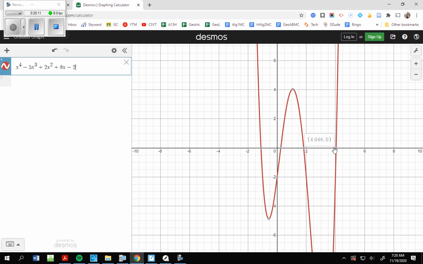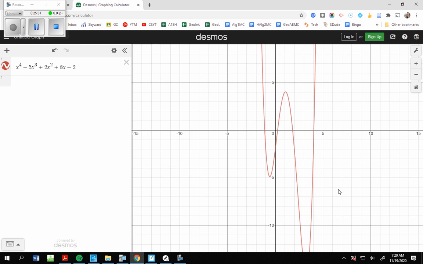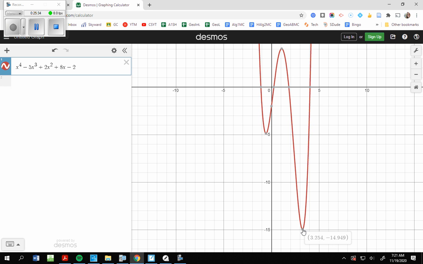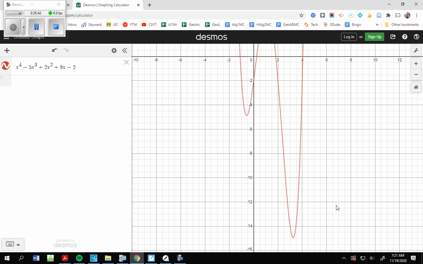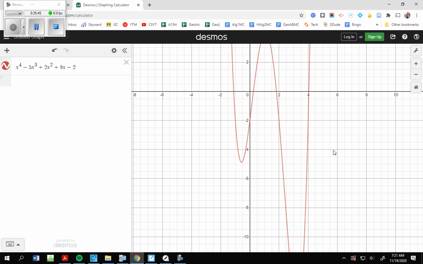So make sure you do some of your homework problems with the graphing calculator so that you know how to do it. And then if you want to do other ones using Desmos because it's a lot quicker, then you can do that as well. So here you can see we have a local min, and then same thing, we don't even have to trace it. Here we have a local max, and then I'm scrolling out, and here we have another local min. There we go. So for purposes of this lesson, let's just use Desmos right now so we don't have to spend 10 minutes tracing everything, but you do need to know how to trace it, right? So make sure you do some of your homework with the graphing calculator.